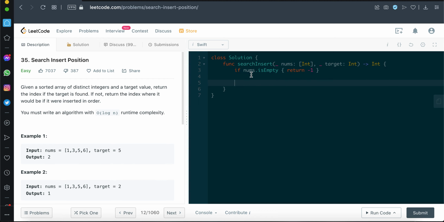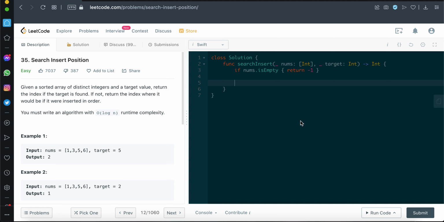Now the code below here is a very templated structure to build up a binary search algorithm. The first thing we want to know in a binary search is we have to find the midpoint, so that we can keep finding the midpoint in each loop and keep narrowing down our search options in each loop iteration.